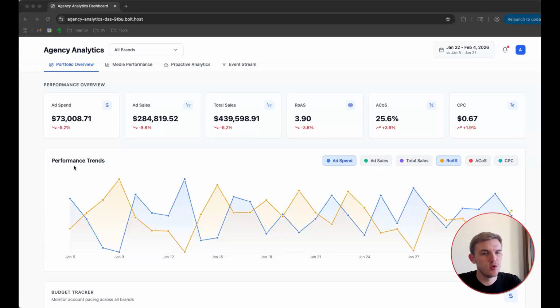Right? This might be something that I review on a weekly level to see, am I seeing a trend across my portfolio? And is that because there's a seasonality change? Is that because there's a change in how my overall agency strategy is running? But I'd have the signal of knowing what's changing across the scale of my portfolio.